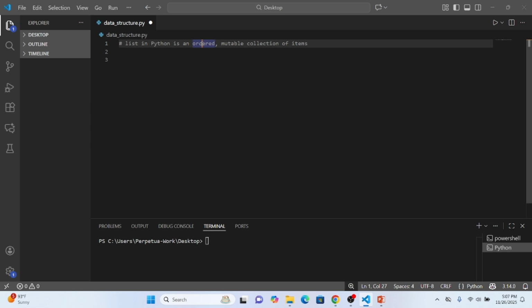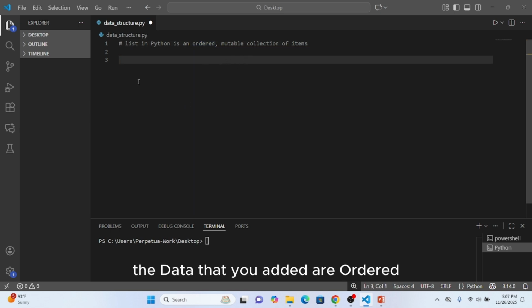When you say ordered, it means that when you add your collection of data into your list, the data that you collected are ordered. Just like we saw in the case of the string data type, it has a zero-based index. The same thing is obtainable in the list data structure. You have your data numbered accordingly, starting from index 0. The first member of that list will always have index 0. As long as that item remains the first member of that list, it is always going to be index 0. I believe we have seen this when we were working with data types.